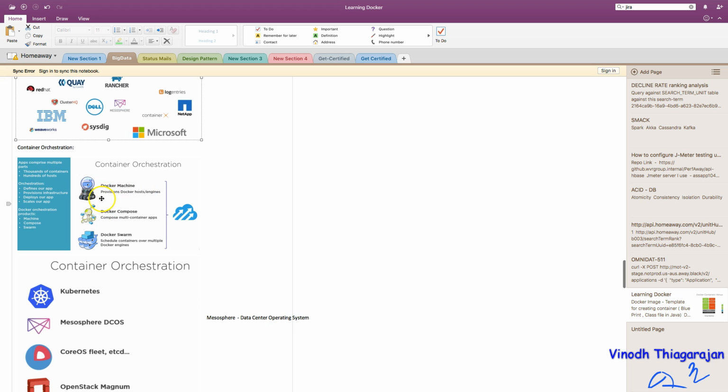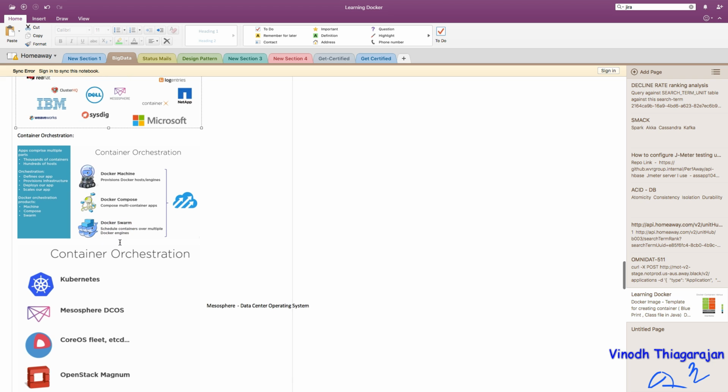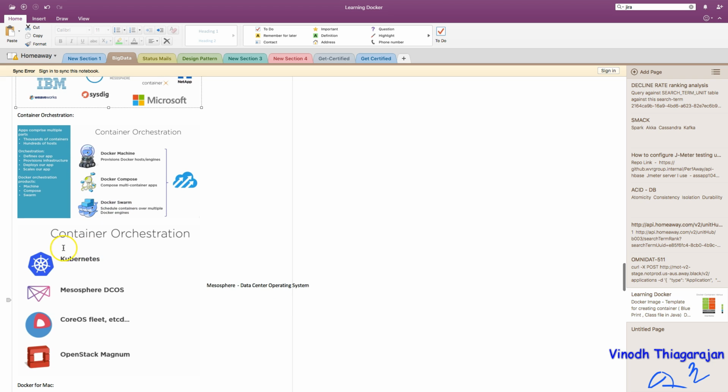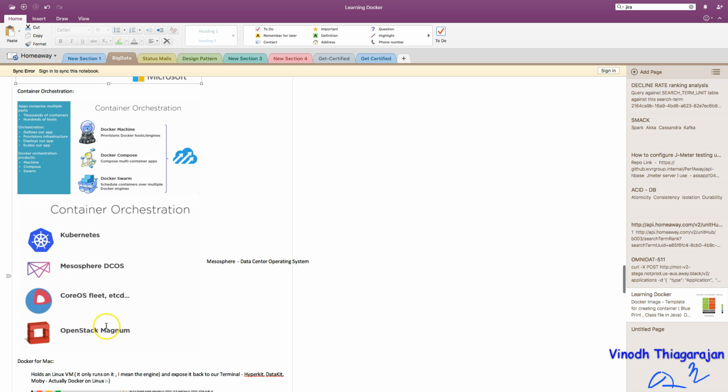Of these three options for container orchestration, I learned a lot about Docker Swarm and Kubernetes, which came from Google. They have their own container management system, and Mesosphere's Data Center Operating System is what we are using. CoreOS Fleet and OpenStack Magnum are all options we can choose for orchestrating Docker images and containers if we want to go with a different one.